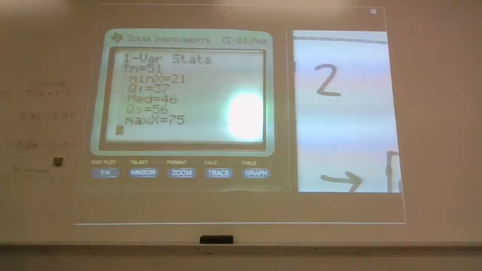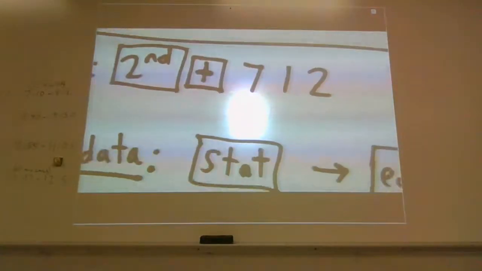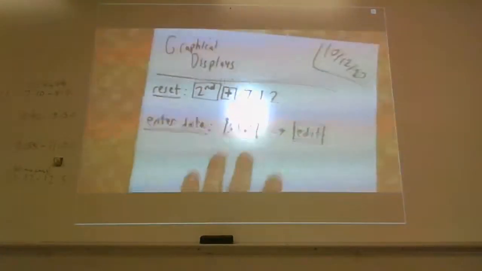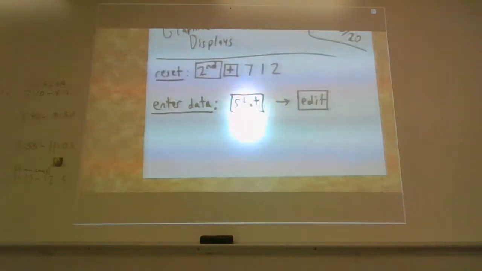Have you ever drawn a box and whisker plot? I'll show you. Let's write down some of this information. First and foremost, entering your data: you hit stat and then edit.